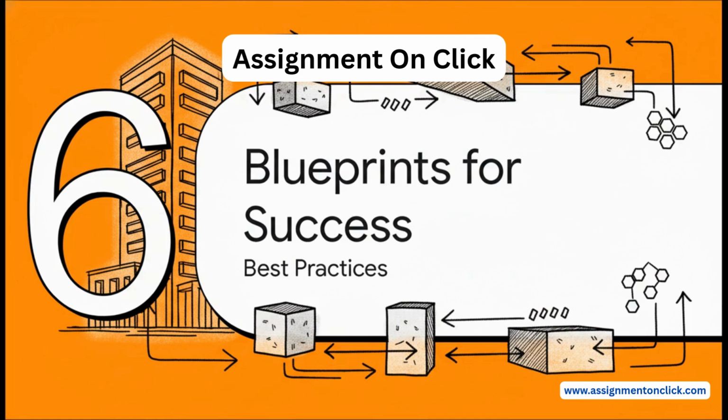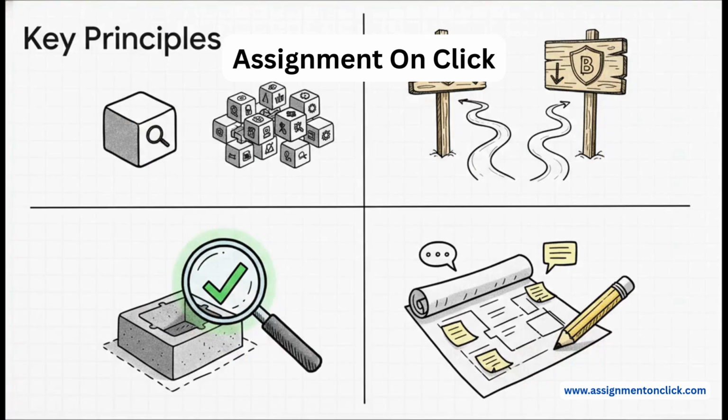And finally, section 6, blueprints for success. Because look, building something that works is one thing, but building it to last, that requires following some of an architect's best practices. So let's wrap this up with a few key principles. First, and this is the big one, keep your apps focused. One feature per app. That is the absolute heart of modular design. Second, use namespaces. Trust me on this. As your project gets bigger, you might have 2 different apps that both have a page called details. Namespaces prevent those names from colliding.